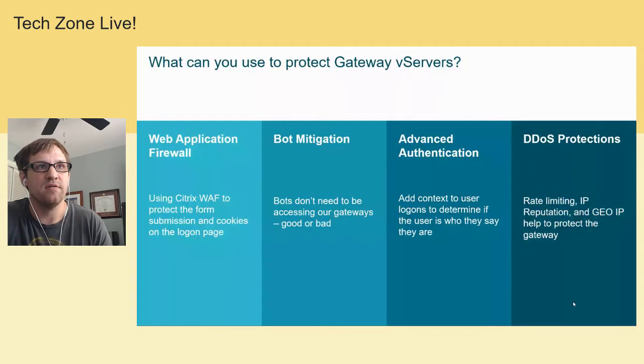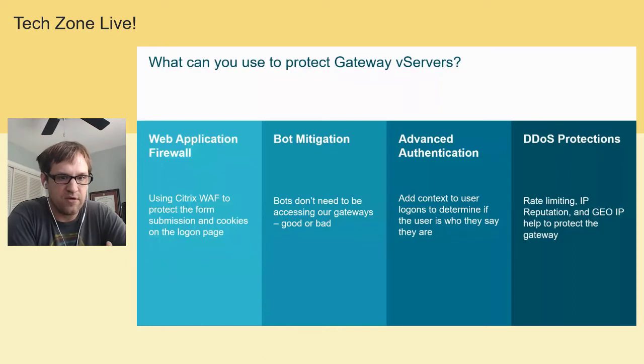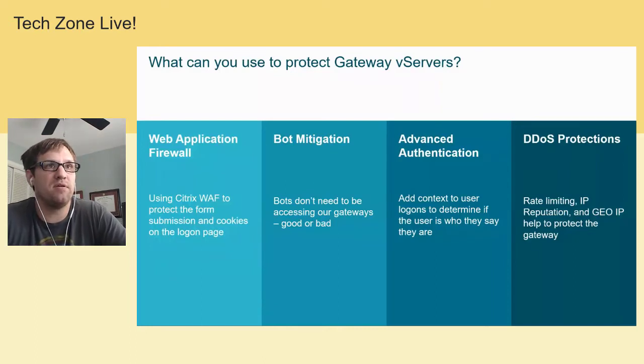So let me hop over into the next demo here. What we're going to do here is look at bot mitigation, bot security, and leveraging the IP reputation. What IP reputation does is it's managed by a third party, and it just constantly updates every 5 minutes, gathering lists of known malicious IP addresses. And so when you build that into the configuration, we're going to take this a step beforehand, where we're not even going to render the gateway login page, and we're just going to block it altogether.